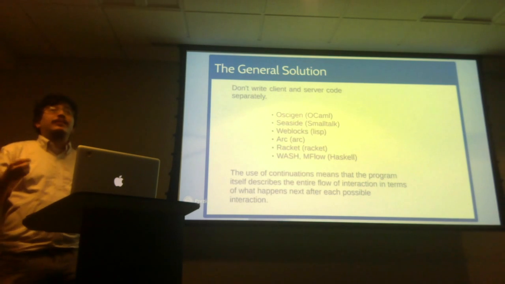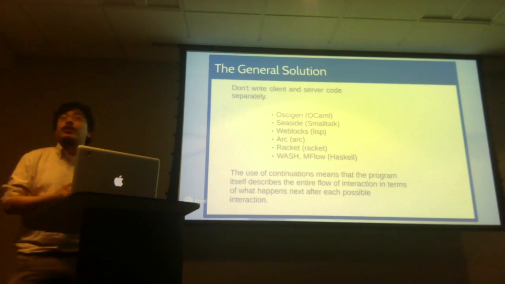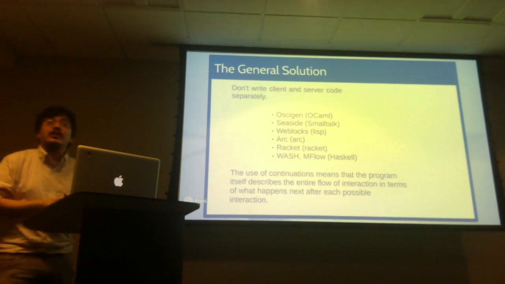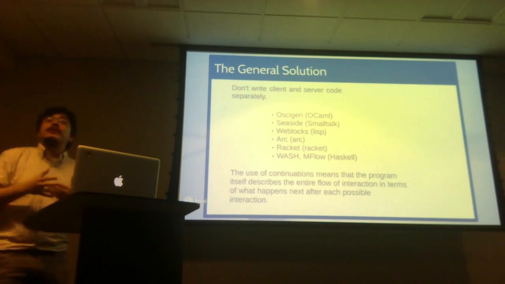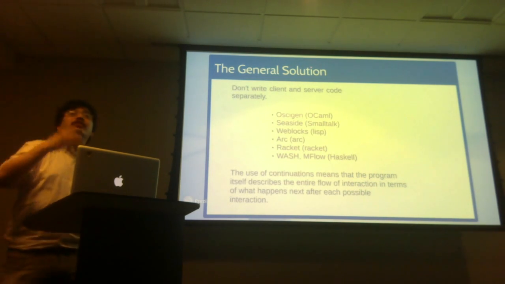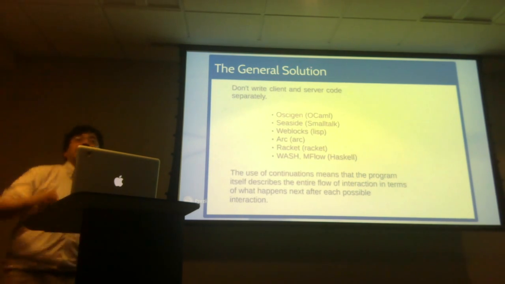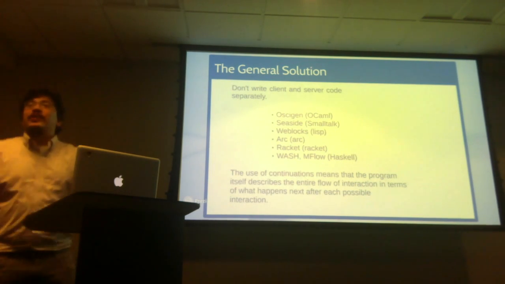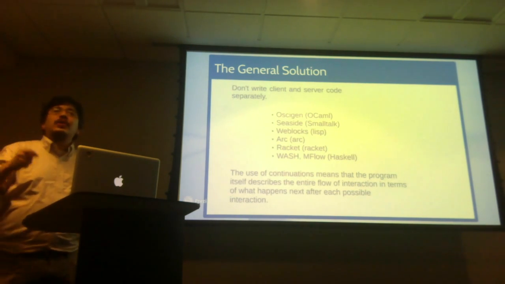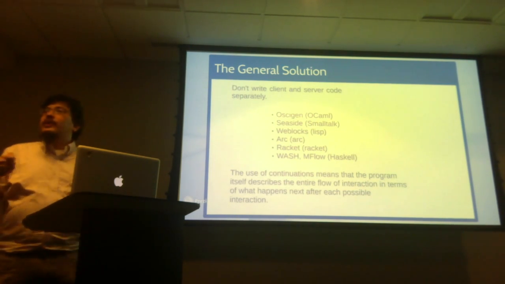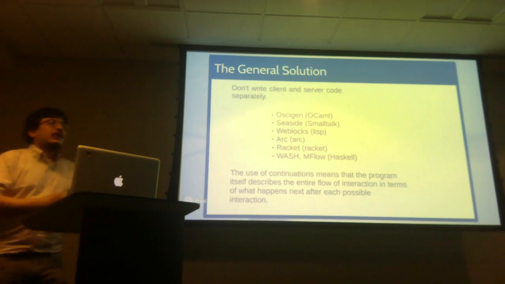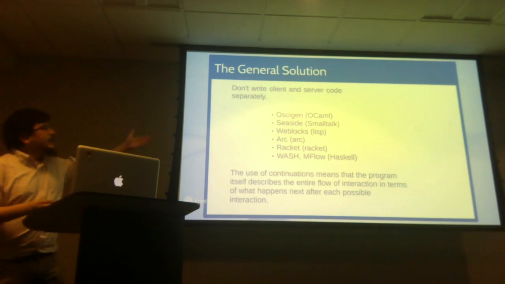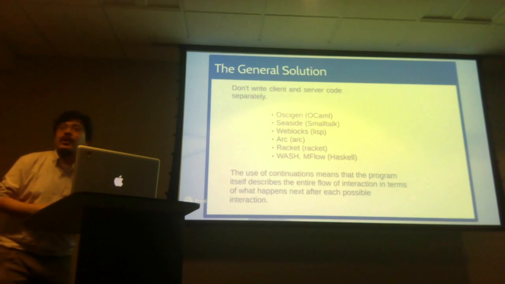And so now you can write something that looks like a normal program. You've re-inverted control, as they say, using continuations. That's what continuations are good for, inverting and re-inverting control. So you write a very traditional imperative-looking program. Ask the user for their name, then give back the page that says hello name, and you don't have to write many different web pages. It's all done with continuations. It's beautiful. It's got a lot of problems. Some of these frameworks solve about half of these problems.